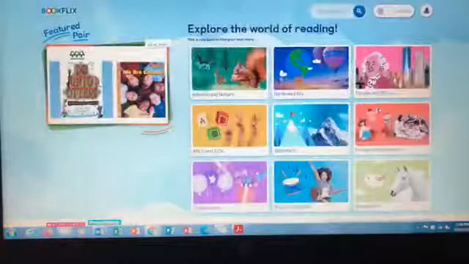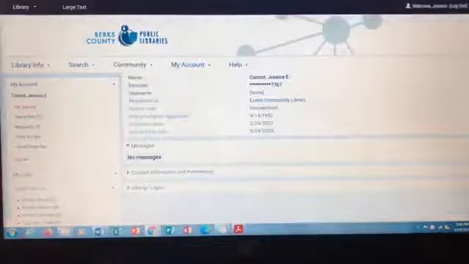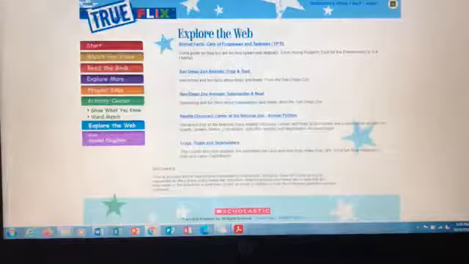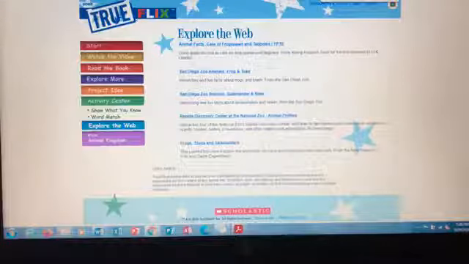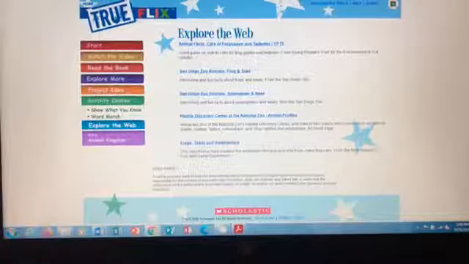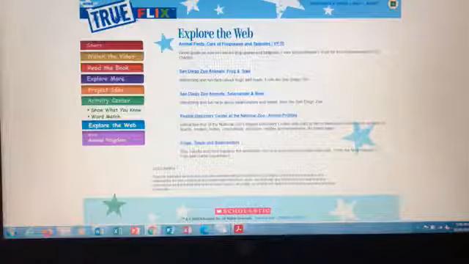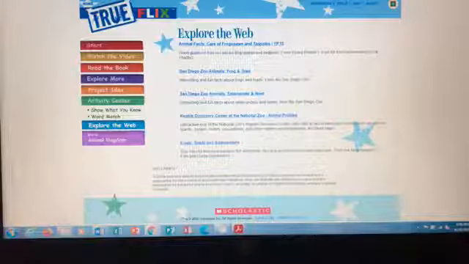Hopefully that will not be the case for that much longer, and we'll be able to do it again. But as far as being able to really get the most out of the library and get some social activity in, it's such a great resource as far as that goes.